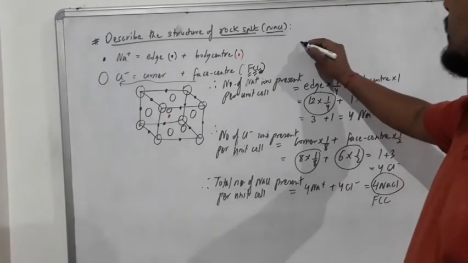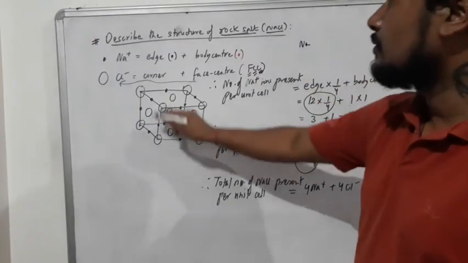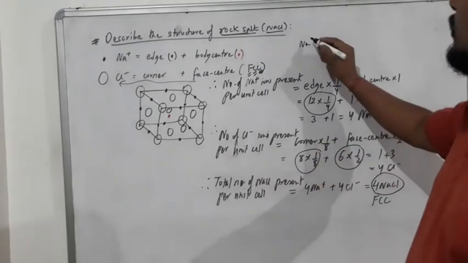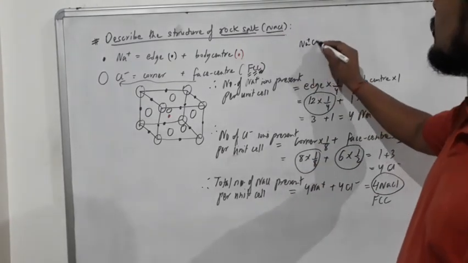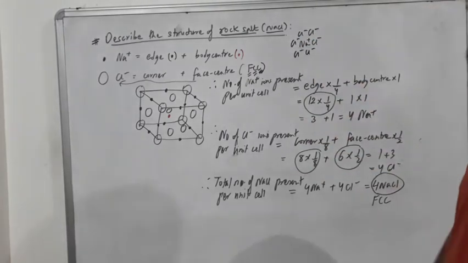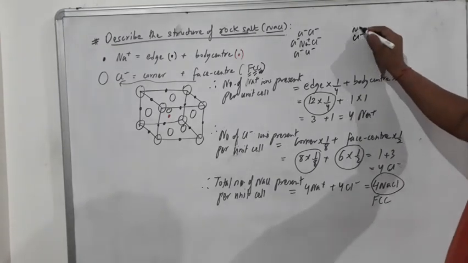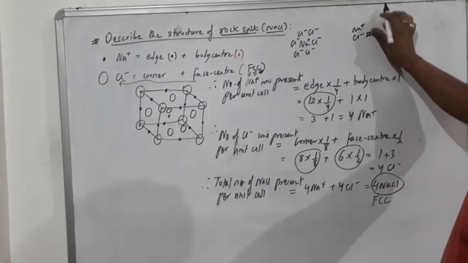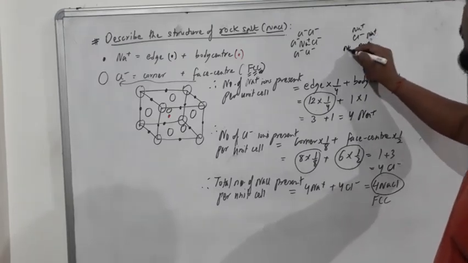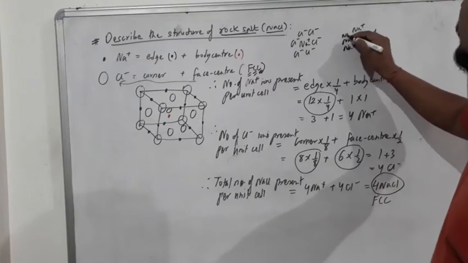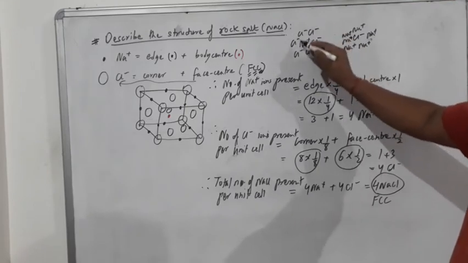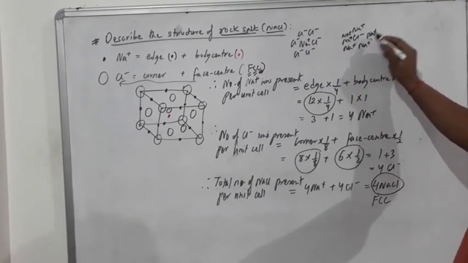Now do remember, students, in the crystal of NaCl, it is not possible to show this in the diagram. You can refer to the book for it, but right now I am giving you a rough idea. In the crystal of NaCl, one sodium ion is surrounded by 6 chloride ions. Similarly, one chloride ion will be surrounded by 6 sodium ions. They may ask you this also. One sodium ion is surrounded by how many chloride ions? 6. Similarly, one chloride ion is surrounded by how many sodium ions? 6.